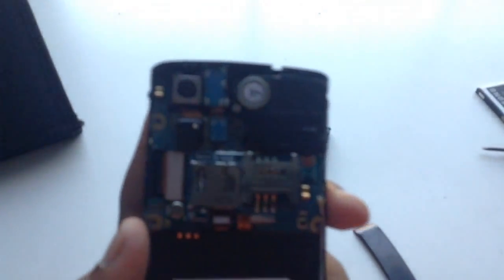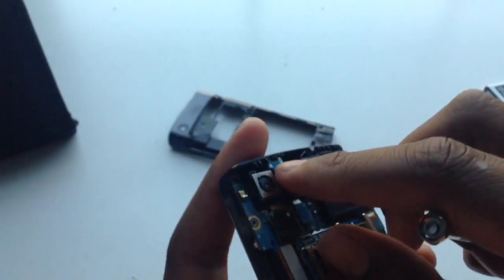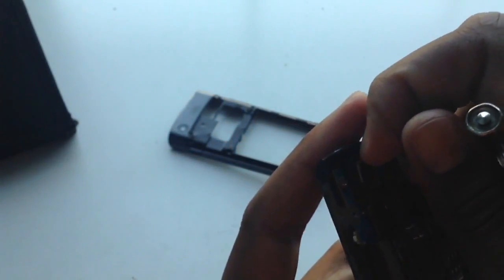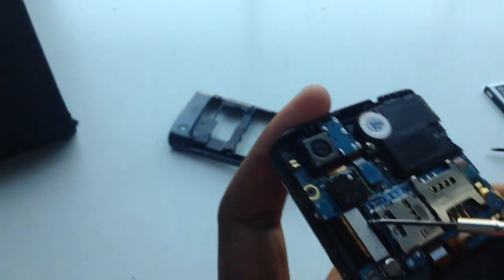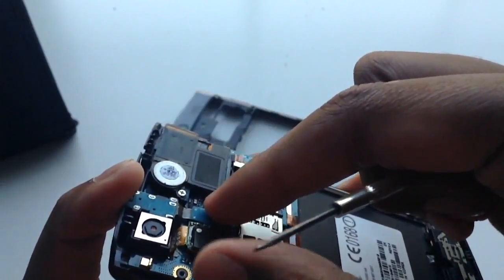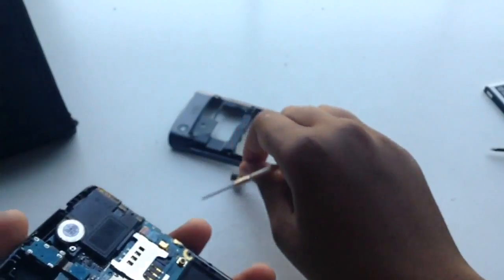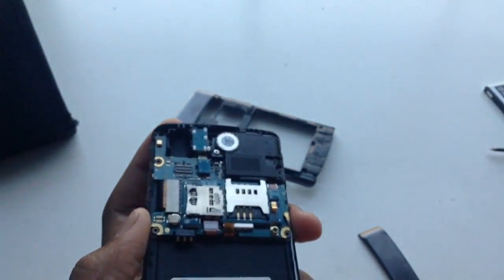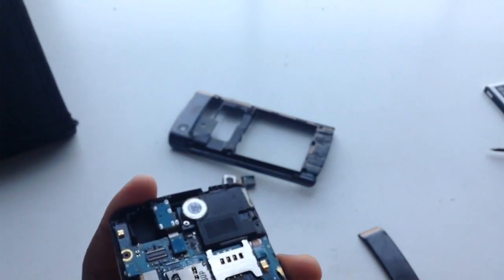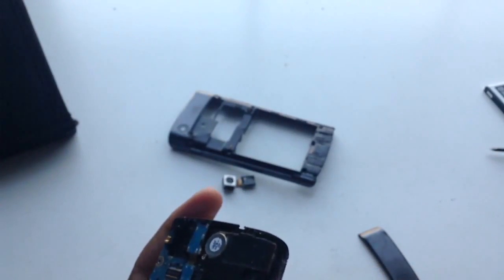Sorry for not telling you, but the camera also came off with the frame. So this is actually what it looks like with the camera on, right there. And if you want to take the camera off, first pop this out right there, pull this tab up, and there's the camera. So that's basically that. So let's see if I can pry this out on video. If not, I'll stop the video and edit this part out.